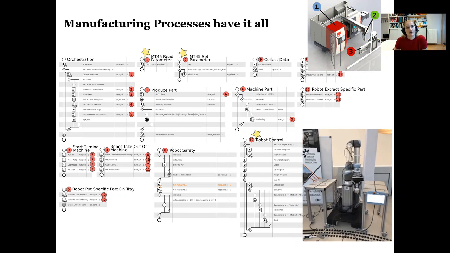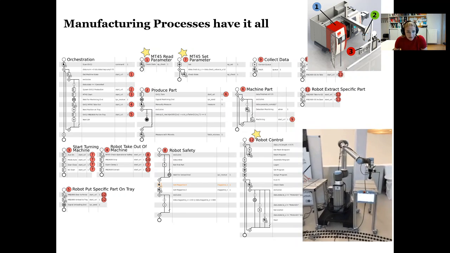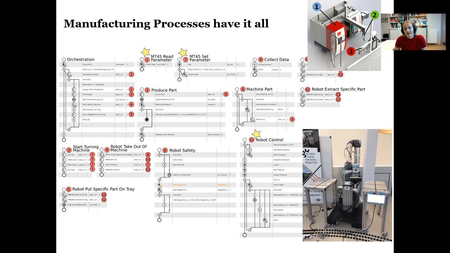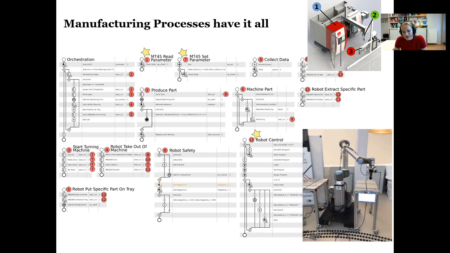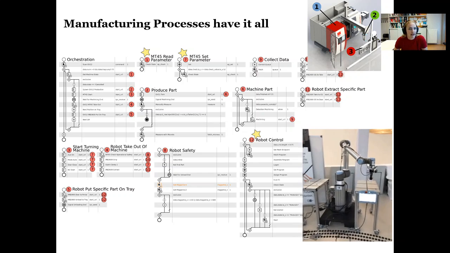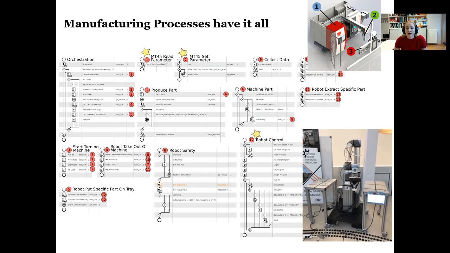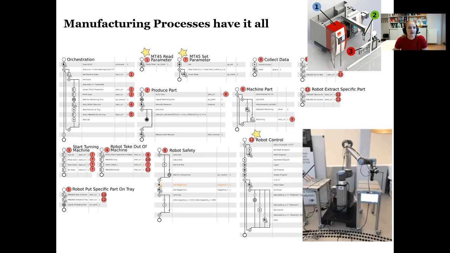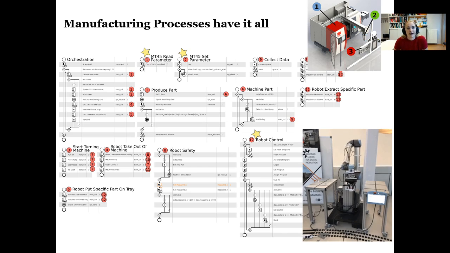And we want to look at this from a particular application domain, which is, let's say, a killer domain for digital transformation and business processes. And this is the manufacturing or production domain. So why would we look at the manufacturing domain? One reason for this is that, according to our experiences, manufacturing processes have it all.